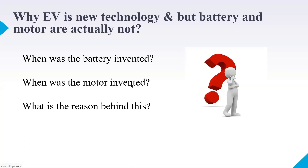The motor was invented maybe 500 years back. So while the battery and the motor are not new technologies, EV is just a combination of motor and battery — so what is the reason EV is not yet widely on the roads? We have seen the reasons yesterday, but today we're going to look at the major reasons related to EV batteries.